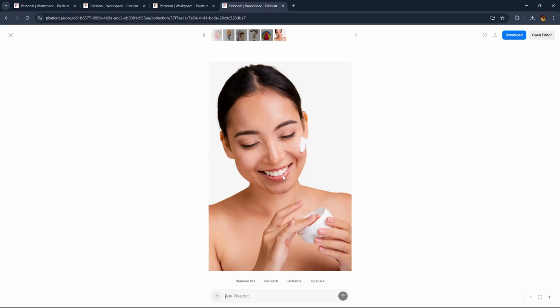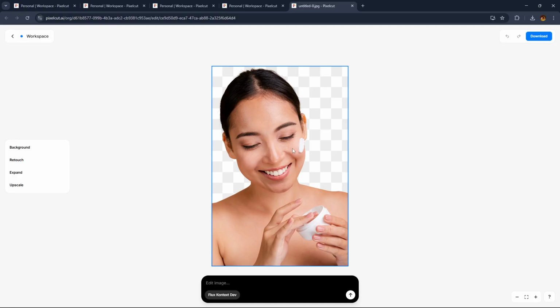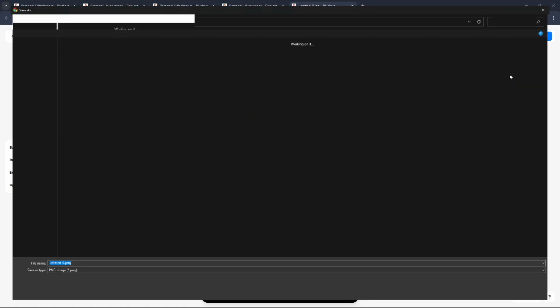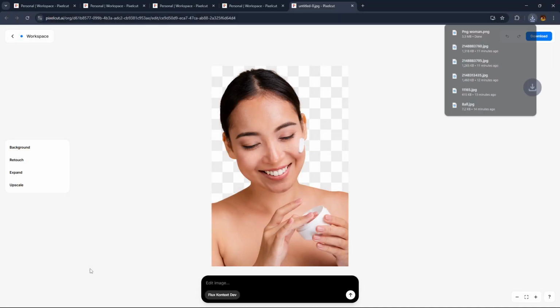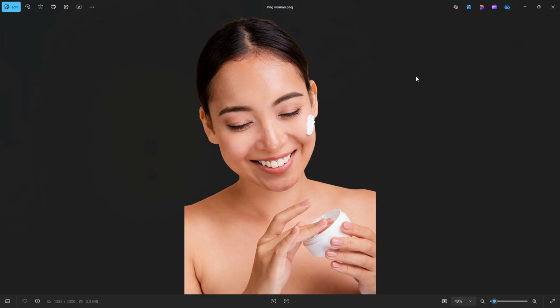And after, click open editor. You can clearly see what I am saying. You can simply download it and rename it PNG woman and open it.